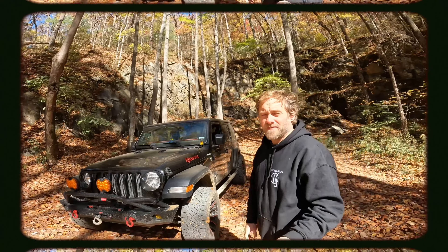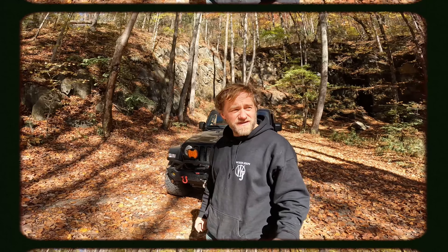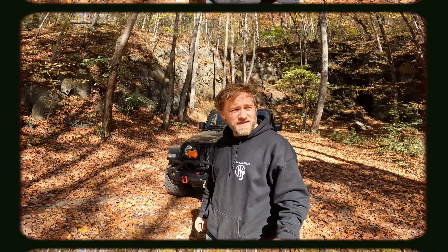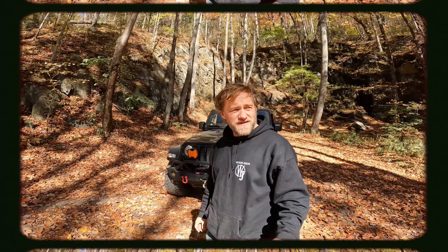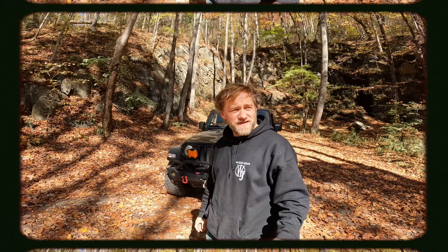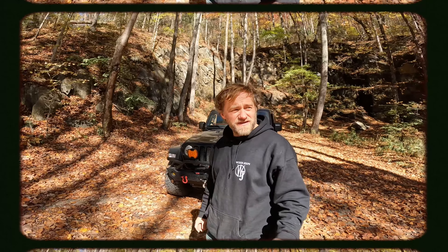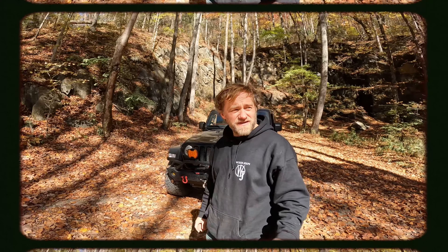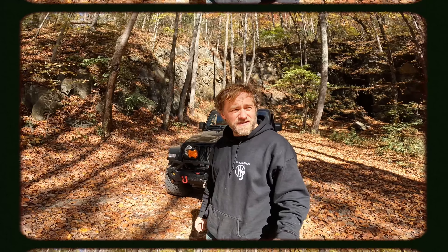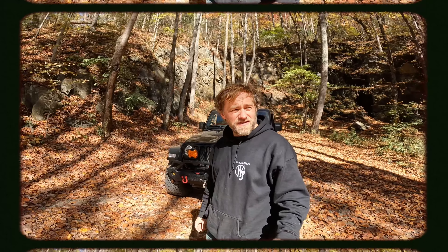You'll recognize this overlook from the Cohutta's Valley video from back in Labor Day weekend of 2022. That big hill right there — that's the one I went up where this all started yesterday. Tires are back up, because this is the end of the Cohutta Wilderness. Here we are, back where it all started yesterday. Man, this is beautiful. We did it — we made it. We got out of here and we did it in two days. Can't believe we did it.